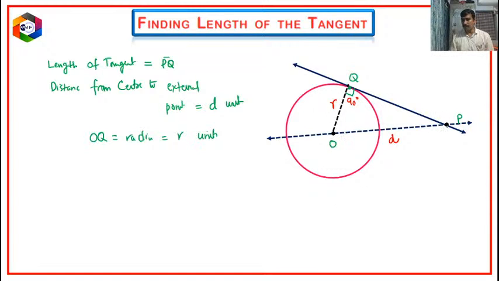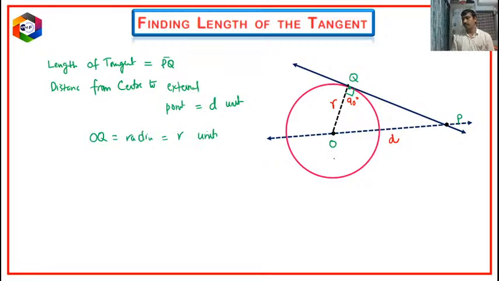Once again children, this is the center of the circle and there is an external point P. బాహ్య బిందువు ఉంది. ఈ P నుంచి వృత్తానికి ఒక స్పర్శరేఖ గీసాం. ఆ స్పర్శరేఖ Q దగ్గర టచ్ అయింది. నాకు ఇప్పుడు ఈ లెంత్ ఆఫ్ ద టాంజెంట్ కావాలి, అంటే PQ లెంత్ ఎంతో కావాలి. అయితే ఇక్కడ ఏమి ఇచ్చాడంటే, సెంటర్ టు దట్ పాయింట్, outside point, the distance we know d, and we know the radius of the circle.